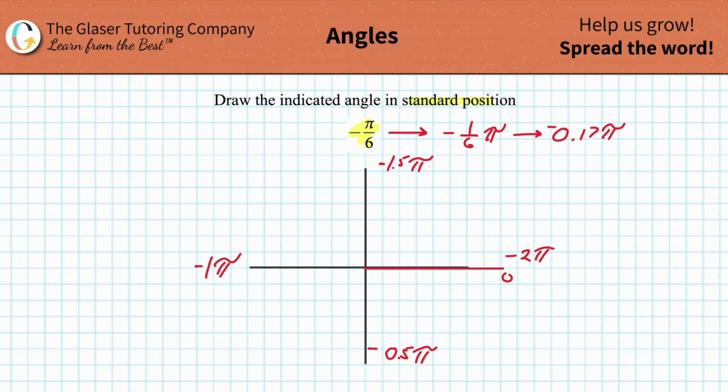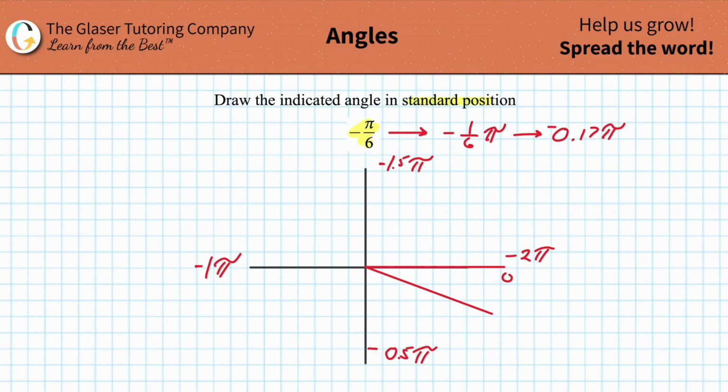So we start at 0, so I'm going to draw another line. We're going to start at 0, and we're going to have to rotate our angle here so that we achieve negative 0.17 pi. If we rotate all the way to this point, that's negative 0.5 pi. That's a 1/2 pi. We don't have a 1/2 pi. We basically have about a third of a half pi. So it's not going to be halfway, because that would be 0.25, right? Maybe it's somewhere over here, okay? And I'll make this a little neater, line them up a little better, and that's the answer, all right?